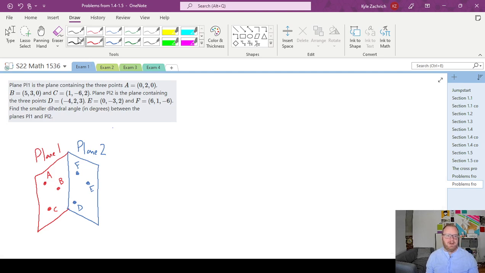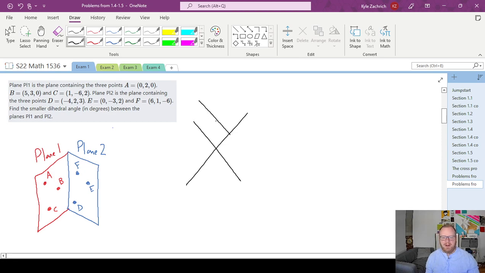Same exact idea, right? I made the argument that if you have 2 planes and you take their normal vectors, here's plane 1, here's plane 2, here's this normal vector sticking out of it. If you can find the angle between the normal vectors, you can find the angle between the planes. So the angle between these normal vectors will be this theta, and we just need to find the normal vectors. We're going to use that exact same technique from last time.